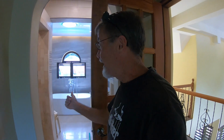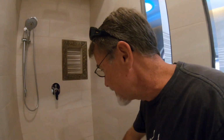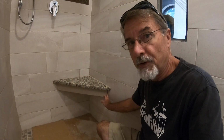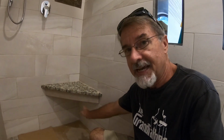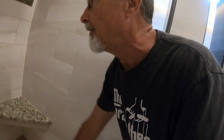So after careful consideration and discussion with Ness this morning, she insists that I finish doing the grouting upstairs here in the master bedroom suite, comfort room, the bath here. So what I'm going to do this morning is the grouting around the base of the seat here. It's very little that I have to do inside here. Around this tile that I put on the corner bench, and there's a section up underneath the bench that needs to be done as well. That will close this portion out.